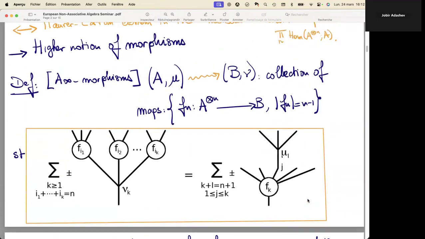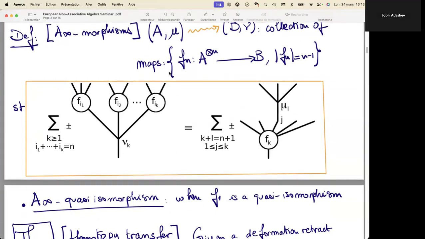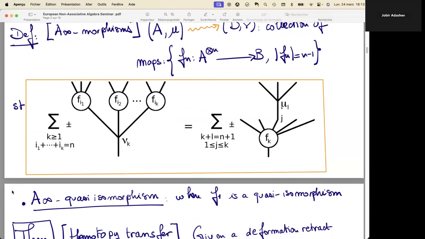Now you're lucky because if you have a collection of maps where you have F1 and then F2, etc. are 0, this is a strict map like I mentioned before. This is a chain map which commutes with all the structural operations. So we say that an F like this, when F1 is always a chain map. If this is a quasi-iso, we call that an A infinity quasi-iso. So this is the good generalization of the notion of quasi-iso of associative algebras. Okay, and so we're going to see that these guys actually behave very well.